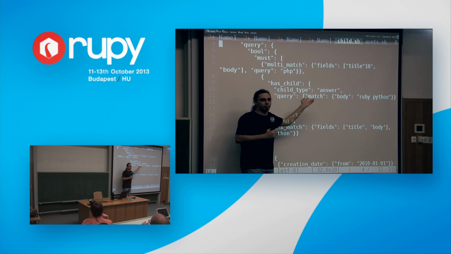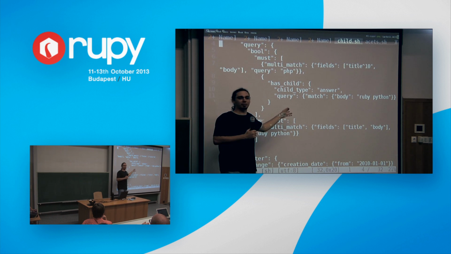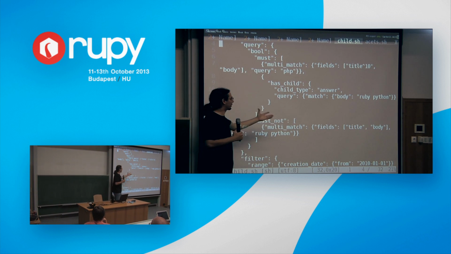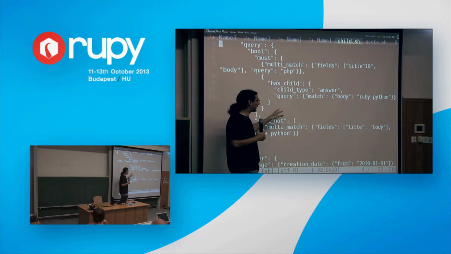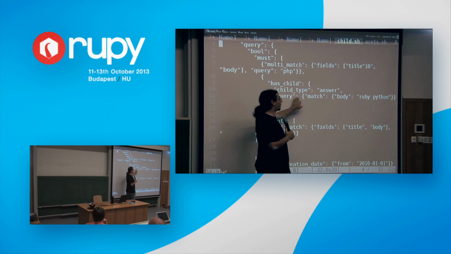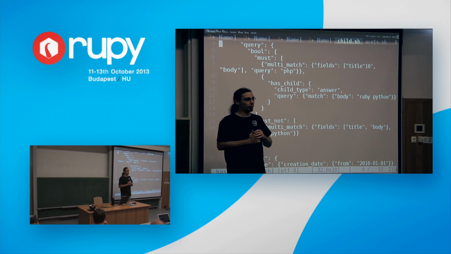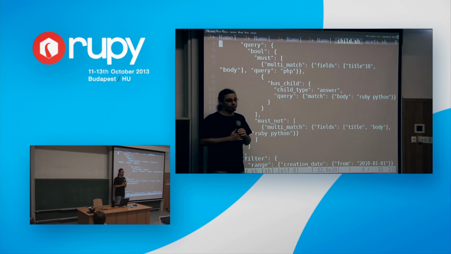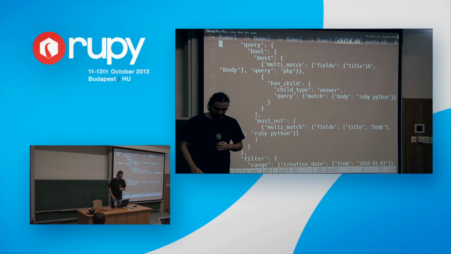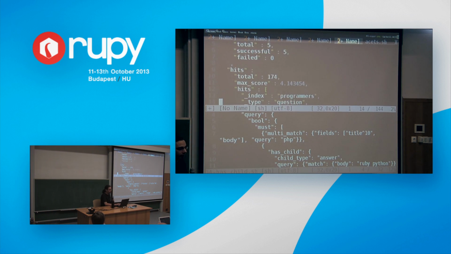So for those of you who haven't caught on, we just performed a join in a NoSQL database. And it just works. It works in a distributed manner. It works very, very efficiently. And it allows us to use any sort of query here for the related object. So we are searching through answers, but we are getting back questions based on the relationship that we have defined earlier. Just to make sure that it works, that I'm not lying to you much.